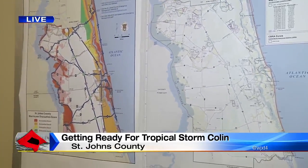Well, they give us a good brief as to what Tropical Depression number 3, where it's at, its intensity, the projected tracks of the storm, and what its impacts could be for not only the state of Florida on the West Coast, but also very specifically for Northeast Florida when we start talking to the National Weather Service Jacksonville. So they talk about potential amounts of rainfall and wind, intensity of the storm, and if we have the possibility of having tornado activity.